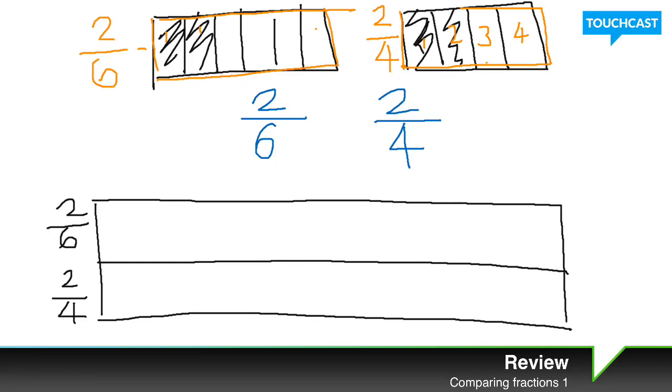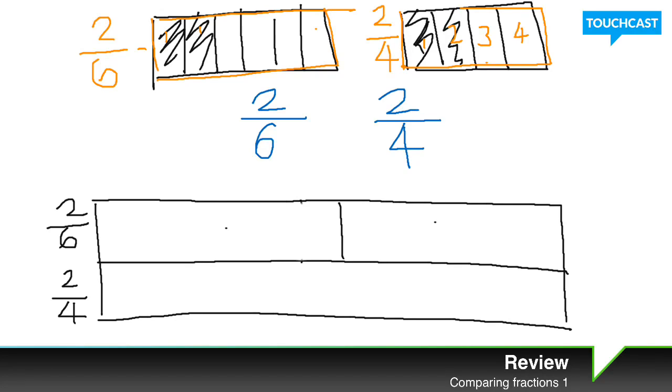Alright, so let's split the fraction bar into sixths. And what I know about sixths is that it's an even number. So first I'm going to split it down the middle. Now I have 1, 2 equal pieces. That wasn't perfect, was it? Let me erase that. Try that again. Okay. I'm going to split it again down the middle. That's a little bit better.